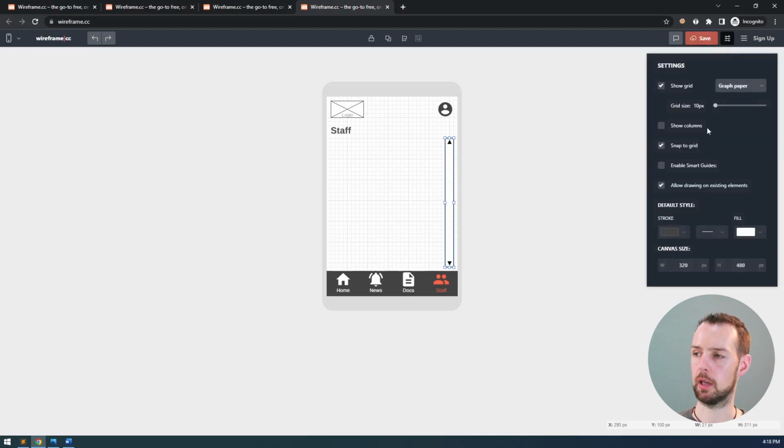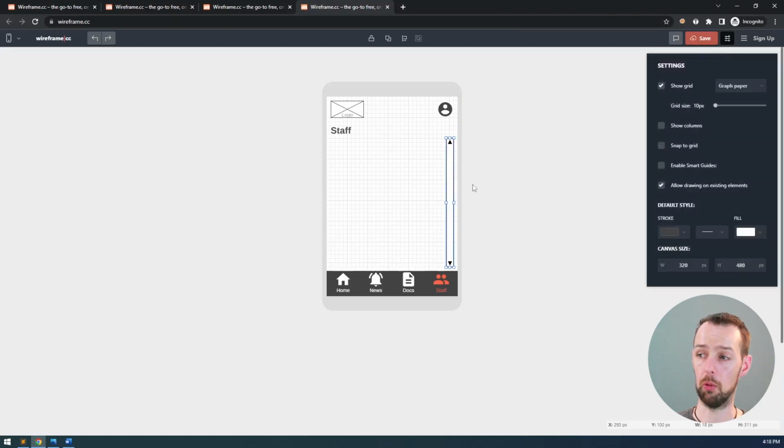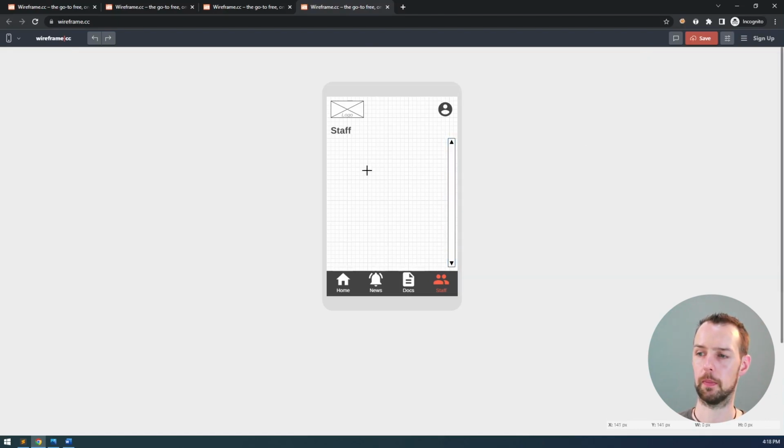In this particular case, because I'd want this to be a fairly specific size, I would probably end up turning off snap to grid and making it a little bit skinnier if you just wanted to save a little bit of space. And then you can turn snap to grid back on after you've resized it to exactly where you'd like to see it. But yeah, things like scroll bars, because at least one of their dimensions is really small, you might want to be quite specific about where this is placed.